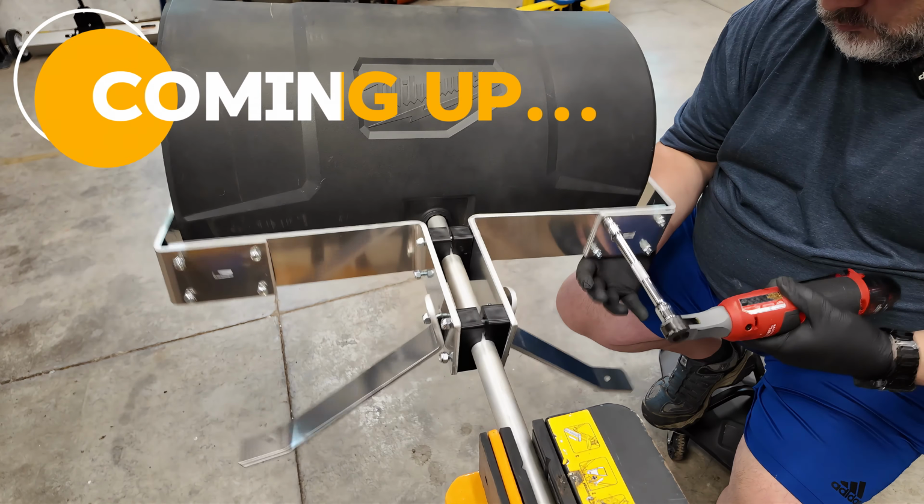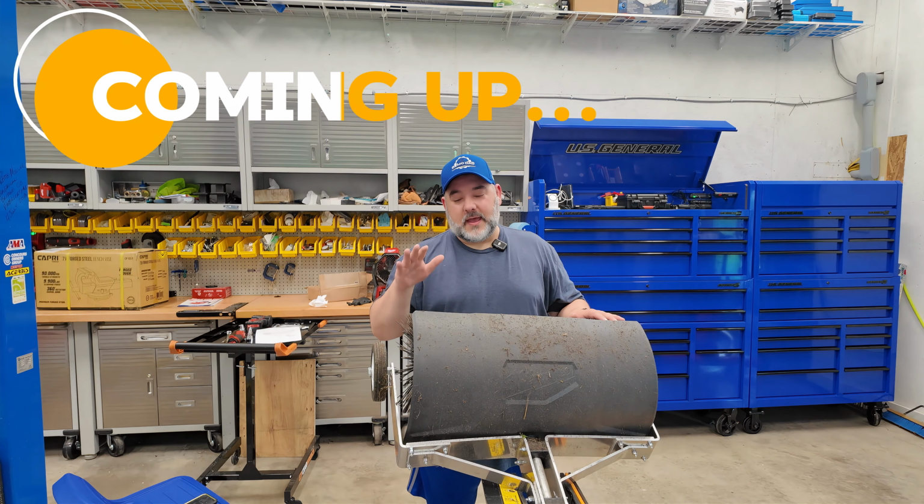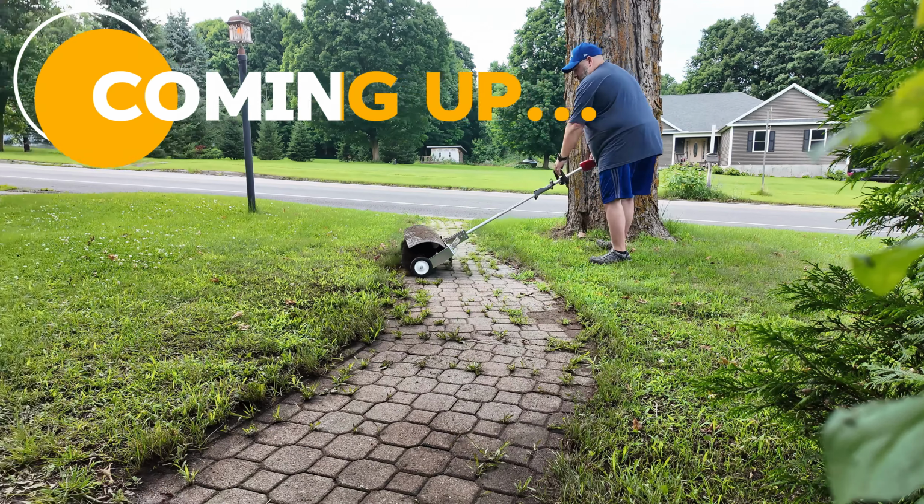The bottom line is that it's effective and it does work. It does help reduce the strain on your body. Everybody that has a power sweeper knows that.